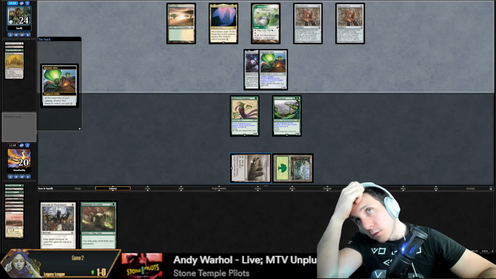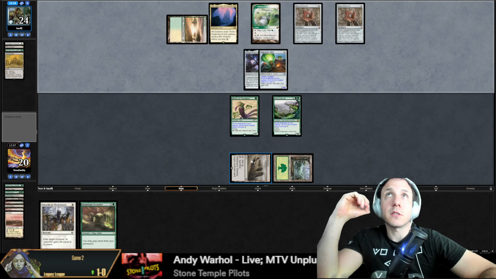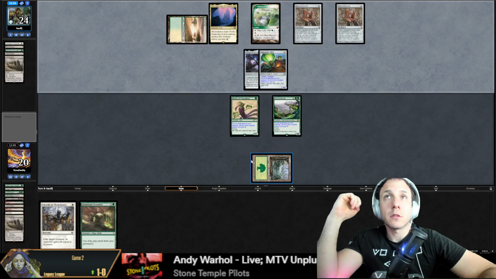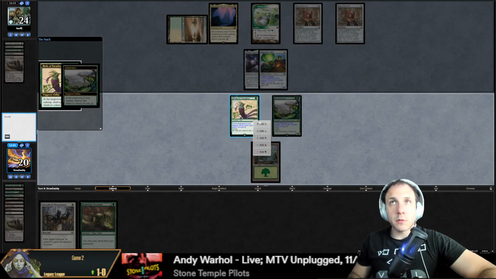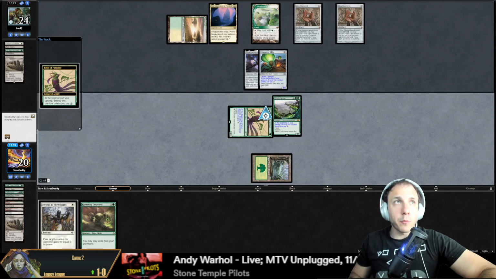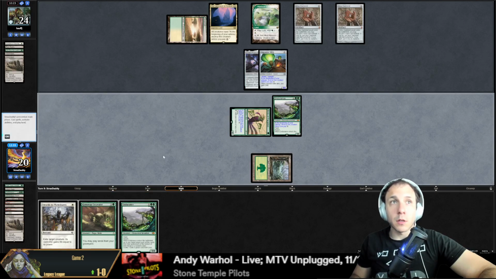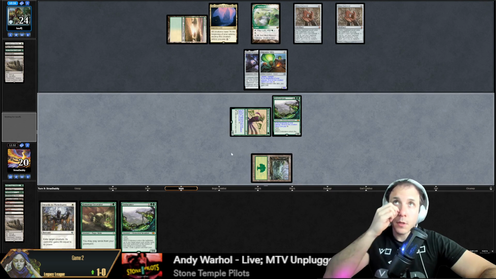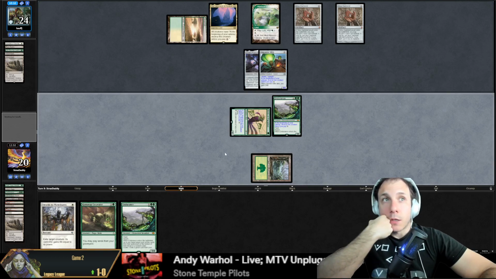I think they're gonna play the Saga here, but I'm not sure. They play waste. So I am winning on clock. Not the draw that I wanted. It's not bad.